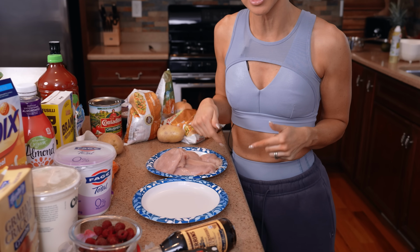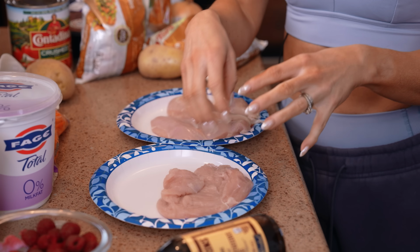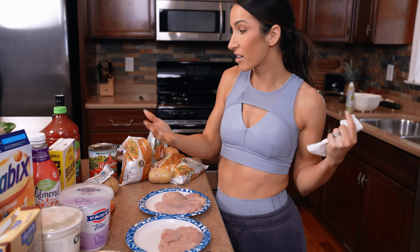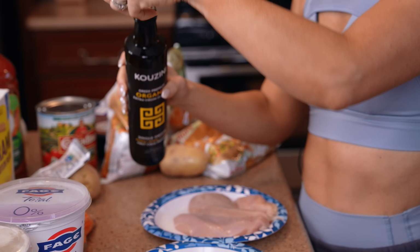So we're doing the chicken in the air fryer. I've already got organic chicken breasts. They are my favorite. I've gotten all the icky fat and veins ripped off of here. And what we're gonna do to just kind of flavor this up a little bit is I do like to use a little bit of extra virgin olive oil on it, just kind of drizzle it on.